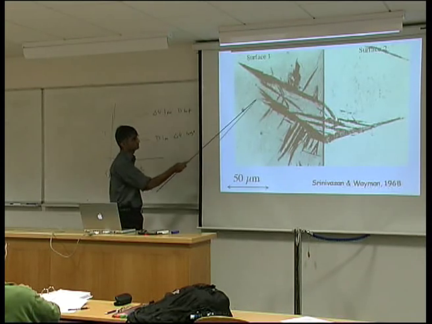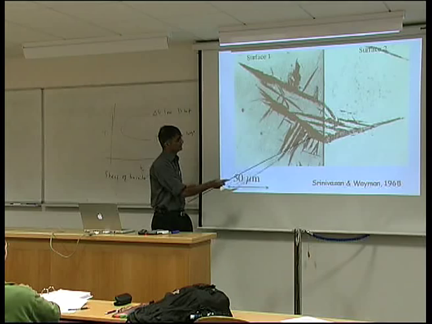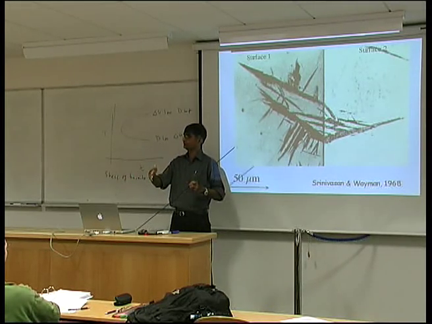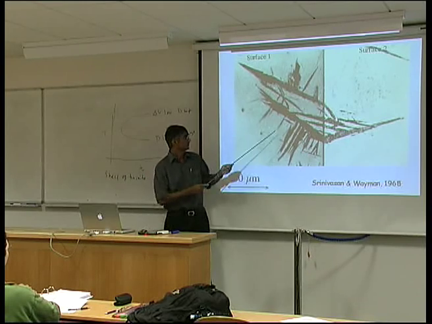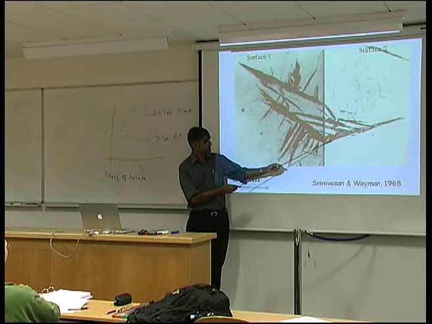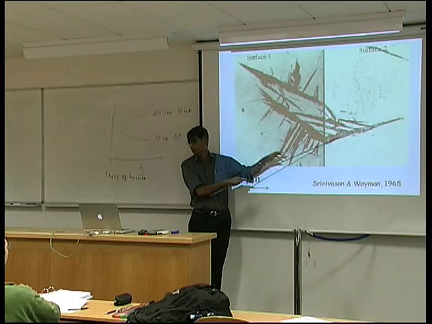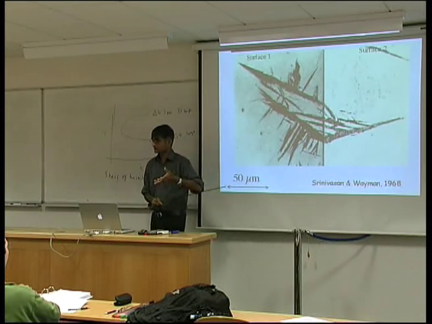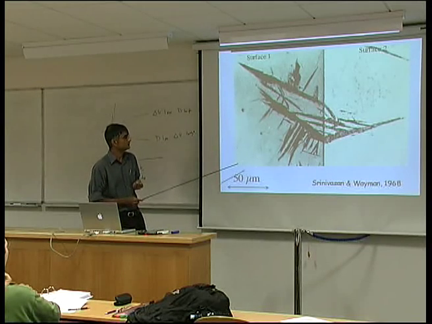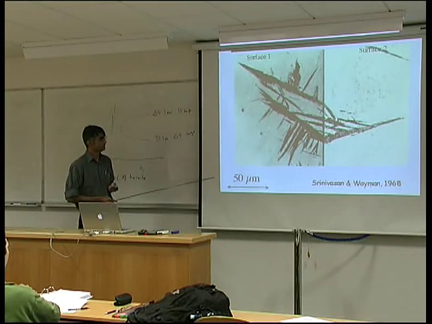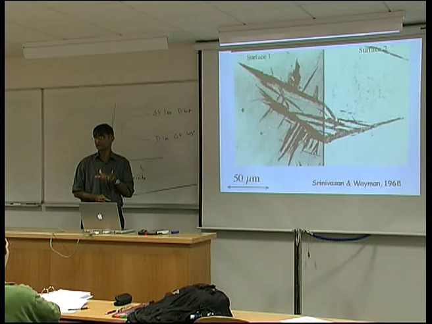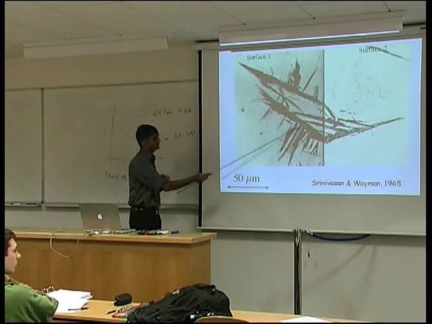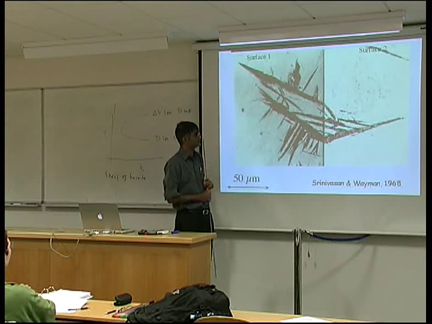Now notice that this bainite appears to be dark. This is what I was pointing out to you, that when we etch it, there is a lot of detail inside this. And therefore, all those interfaces are attacked by the etchant, and that scatters light, and therefore the bainite appears to be dark. So this is a distinguishing feature of bainite. When you etch it, because of all the fine features inside the sheaves of bainite, we see it as dark.